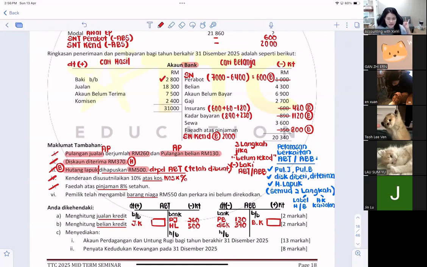But if you think about it, belian means to buy. Jualan means to sell. If it's already sold, can I still take it back? No. So if you want to take, it must be from belian to deduct. Okay, so then now we will go ahead and deduct our belian lah. But here you see the 4,300 is what we have purchased using cash or bank. Okay, paid directly lah. But that's not the final figure. Okay, I put here AP, account perdagangan. The number is 4,300.